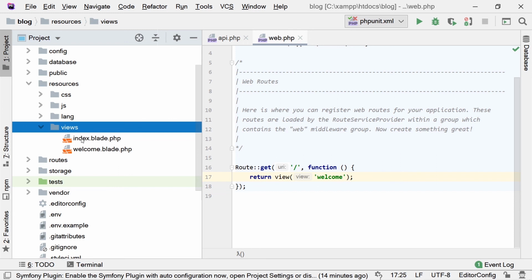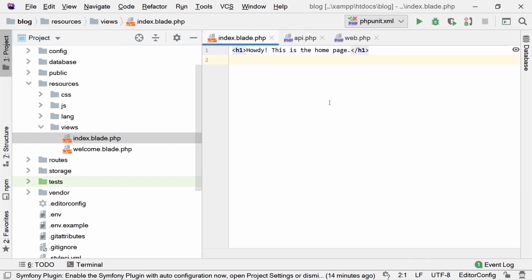For example, I've created a view called index.blade.php. So you can create that, and then after you create that, you can add something, maybe an h1, and then you say howdy, this is the home page, or whatever you want to put there.